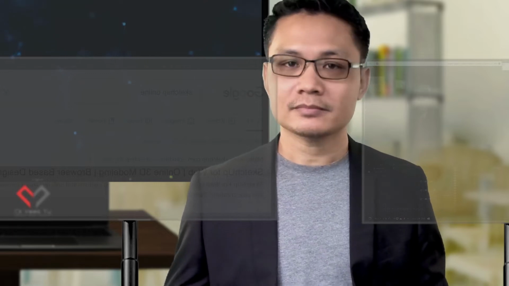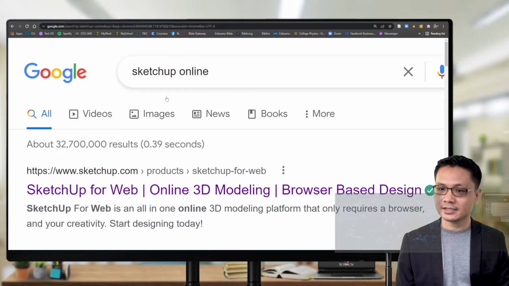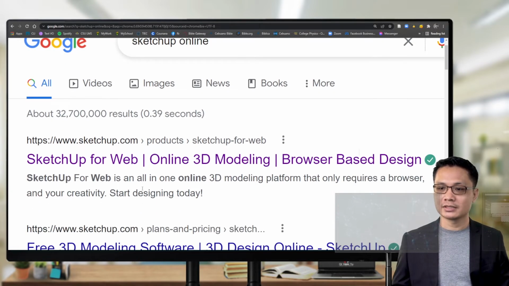In this session, I'll be introducing to you a quick overview of the online platform that you will be using for your computer-aided drawing. On your browser, just search for SketchUp online, and you will be redirected to the website, SketchUp.com.